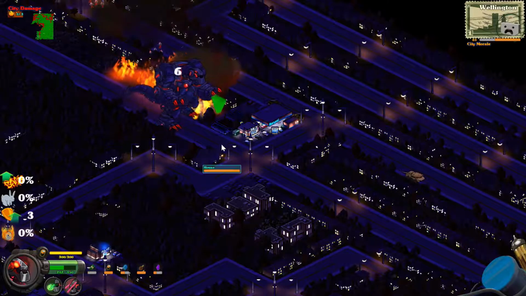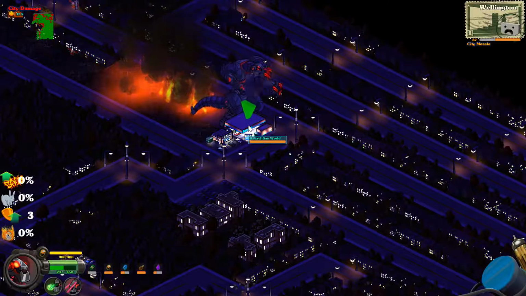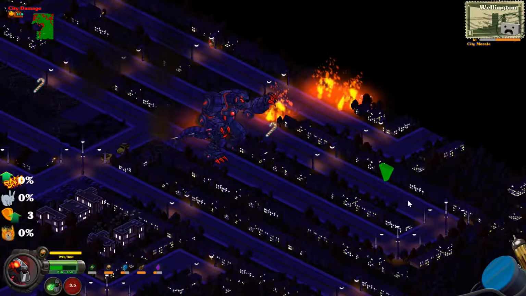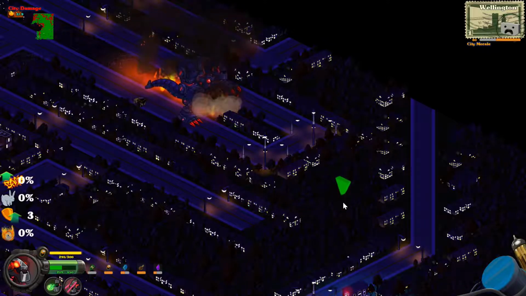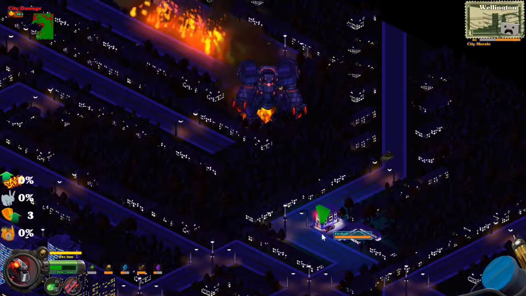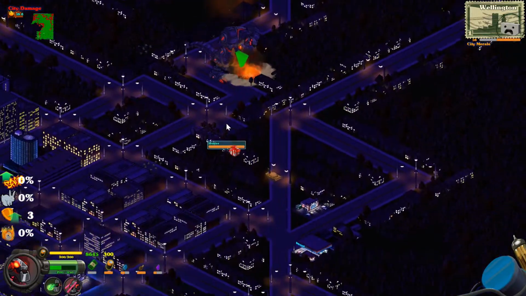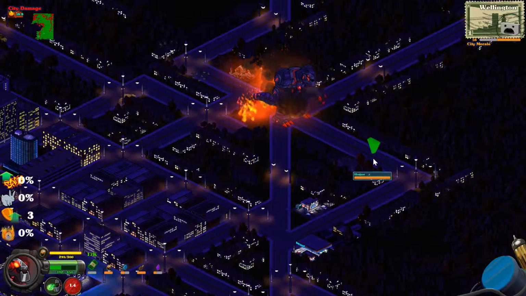Tank don't want none. He's going backwards here. Yeah. Smash. I think the increased armor is helping. We are smashing good. Oh, yeah. More reinforcements, huh? Motel Sleazo. Yeah, stomp on the motel. Goodbye, tank.